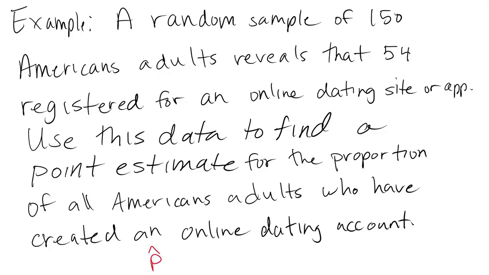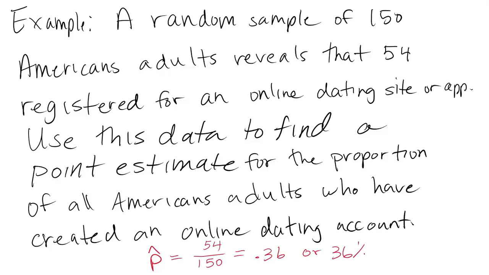So you draw this little 2/3 of a triangle, you give p a little hat. And we calculate p-hat by taking the number of observed successes and dividing by the sample size. Now the sample size is 150. A success would be an American adult who has created an online dating account. And we're told that the sample has 54 such people in it, so the number of observed successes is 54. You could leave that as a fraction. This fraction happens to reduce. A lot of times we turn these proportions into decimals or percents. 54 over 150 comes out to 0.36 or 36%.